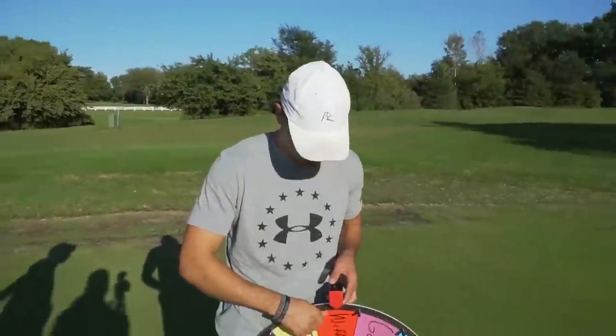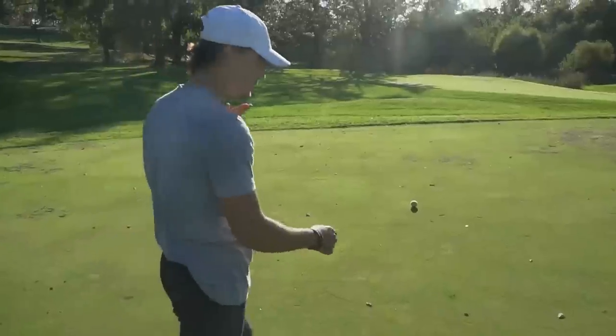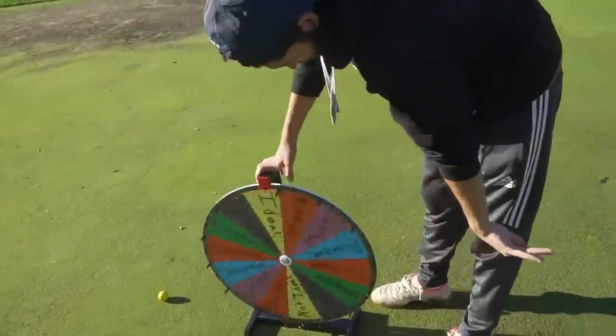All right, Matt, now spinning for his ball. Yes! Yes, for my Cinco de Mayo tennis ball. Might as well use it since it's already there. So, does it fit in the hole? Okay, boom. Matt using tennis ball there. I used golf ball. I'm for five. Matt's for five. Steven is for three. Let's see what he gets here.